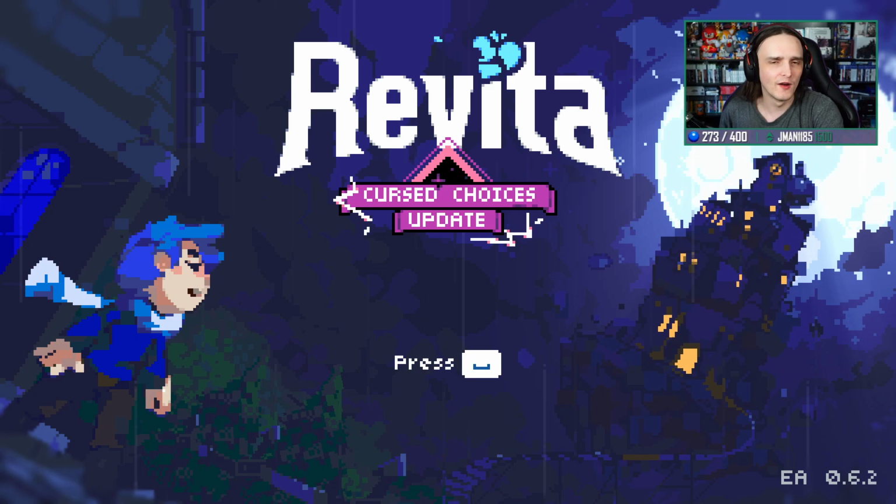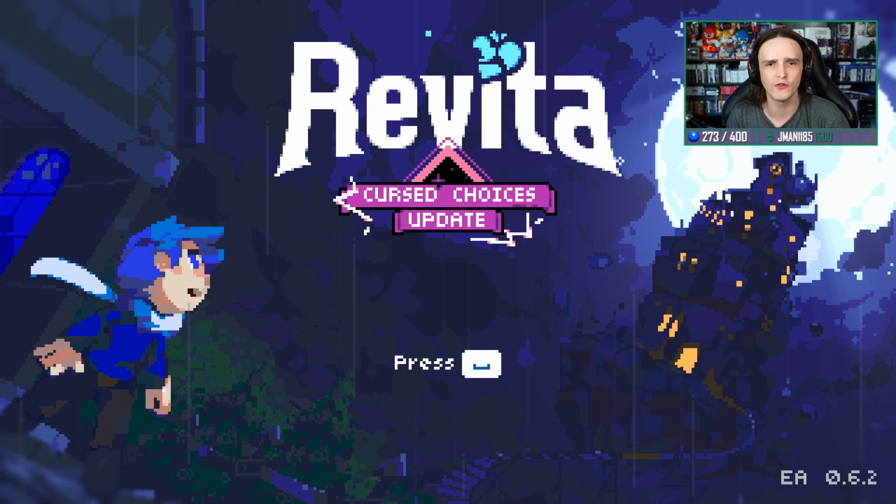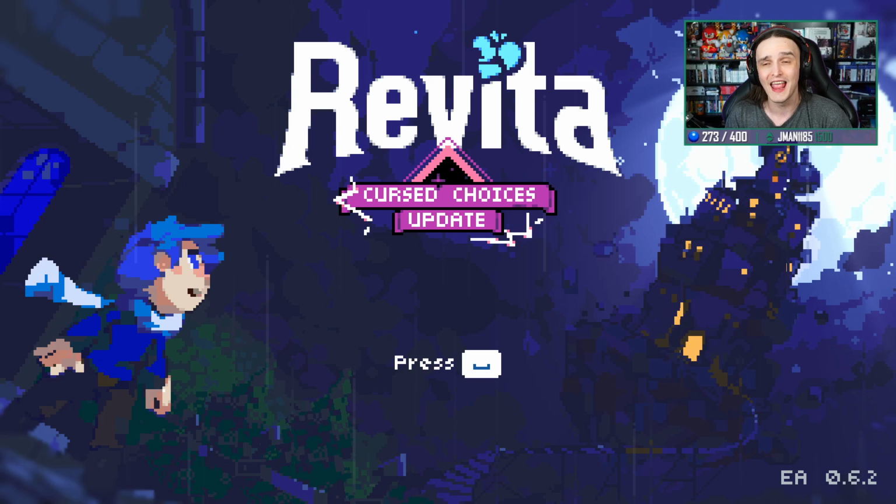So we're going to jump in, we're going to play the game for a bit, and then later on this evening, we'll check out some of the Knockout City stuff. We did the tutorial of Knockout City already, so hopefully we can jump into some maps straight away and just have some fun, you know? That'll be a good thing to do.